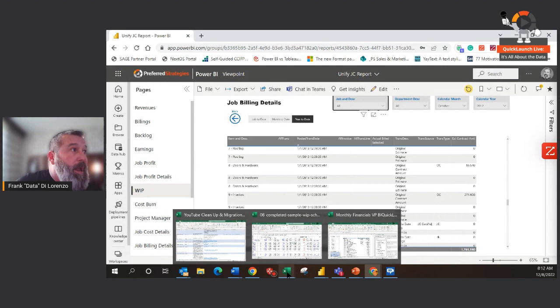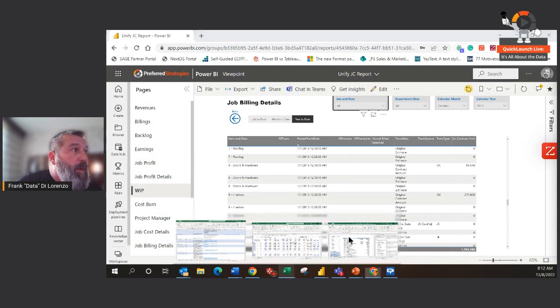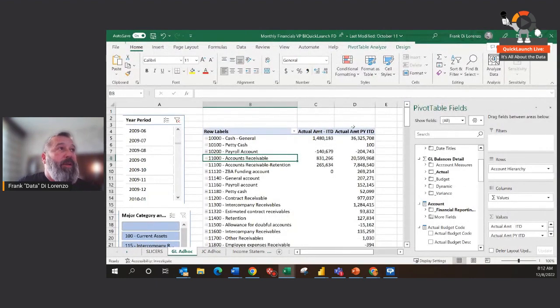So the last thing I'll touch on, because I think I have another minute. This is Power BI with drilling down, but I can have the same thing in Excel. Here, I just started to do a quick Excel report. I won't go through all the details, but I could have my WIP report built right here in Excel, pulling data from that validated, well-governed data model we keep speaking of. And here are the same fields that are available that you saw in Power BI.